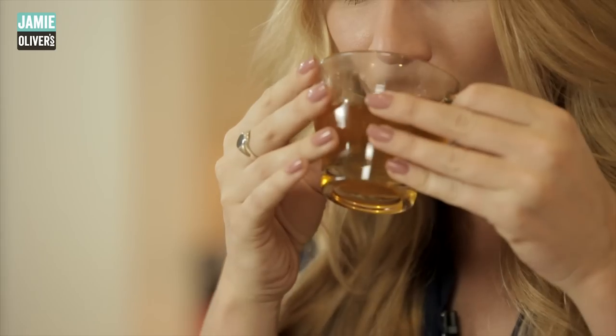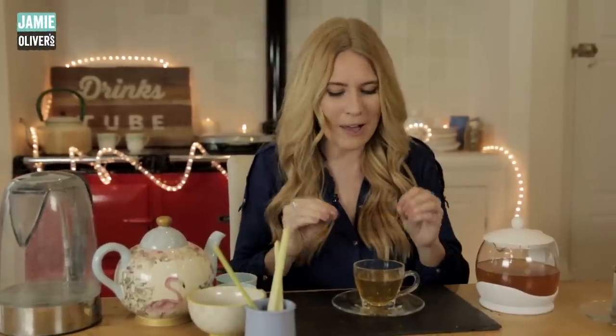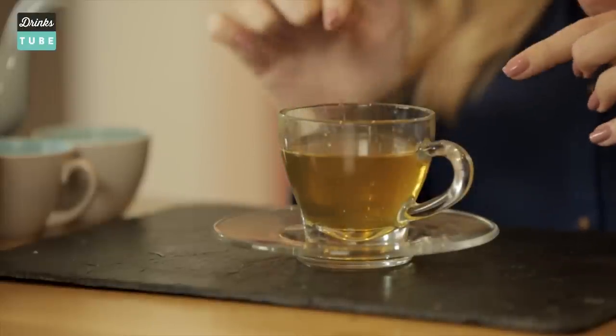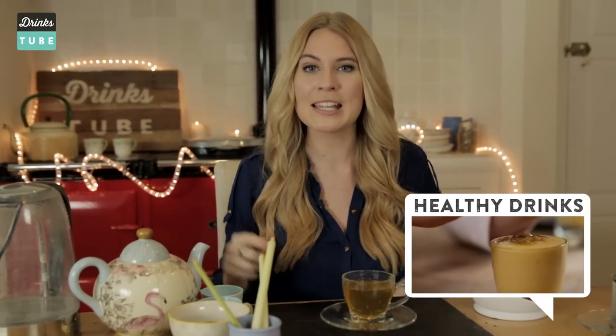In for the taste. Oh, that is just beautiful. The fennel slightly comes through which is so nice. Knowing it's got green tea in there — it's so good for digestion as well. It's going to help hydrate you, and that is one of the freshest teas I've tried. And there you have it — this beauty, the lemongrass green tea infusion. Try it and then let me know in the comments box below what you think.